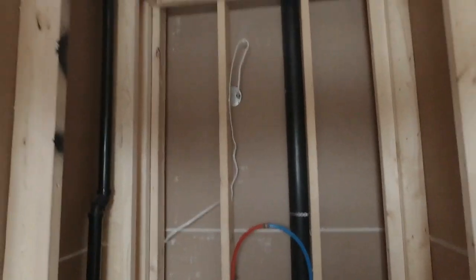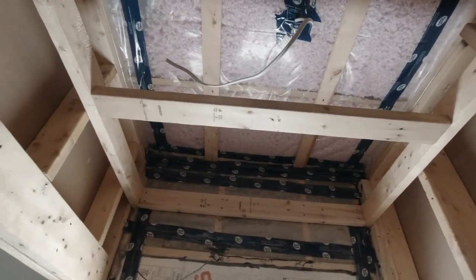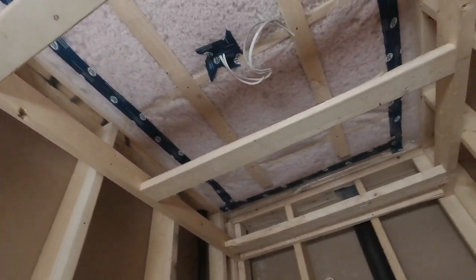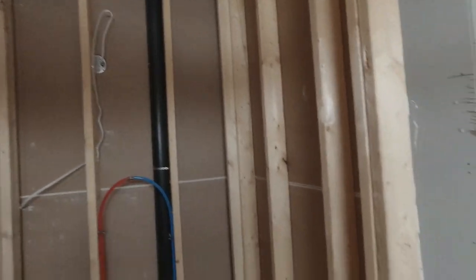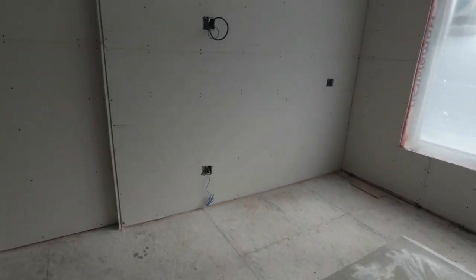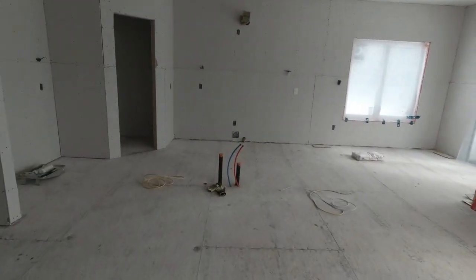The other thing we had done recently is we had the attic all blown in with insulation. I'm not going to climb up there to show it to you, but you can see here where above our shower it's been done. We have, as I mentioned earlier, an R22 in the walls. The loose insulation in the attic is at an R60, as heat rises and that's where you lose most of your heat. So that has helped us keep the house much warmer.